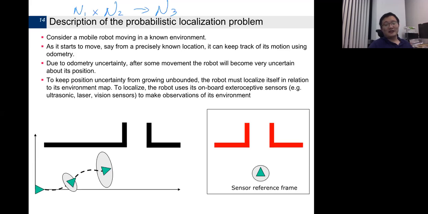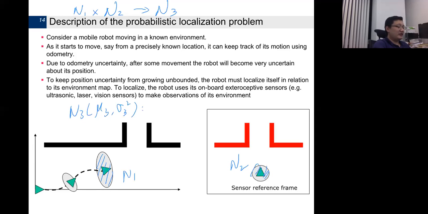So you see the prior here is a Gaussian. Actually, the prior is not a Gaussian. It cannot be a Gaussian. It's just some shape that looks like a Gaussian. But if we follow this assumption, this prior is Gaussian. So N1 times N2, you will have a new Gaussian, which is N3. This N3, for example, has the hyperparameters mu3 and sigma3.